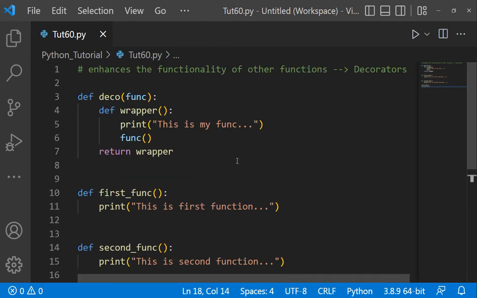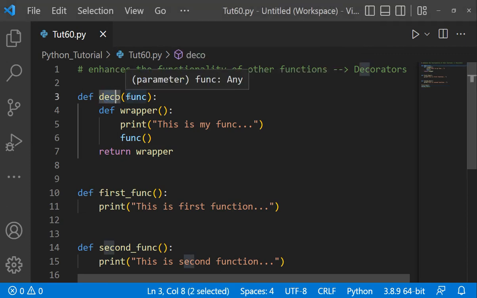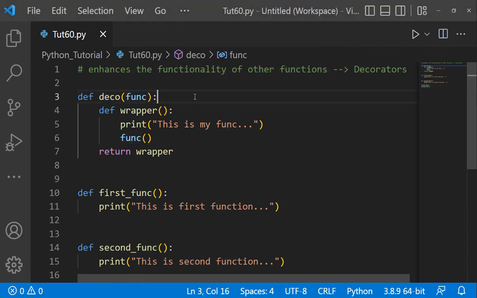But now if we use the decorator here, let's just see what the code is doing right now, then we will use it on our functions. Our decorator function is taking a function because, as you can see in the definition only, it enhances the functionality of other functions. So that's why it is taking a function here.